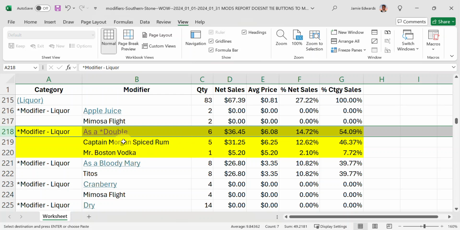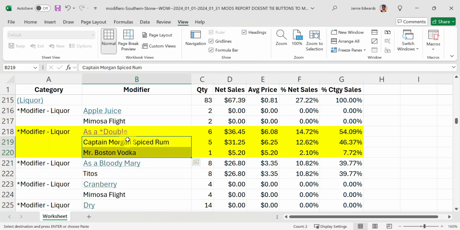And as we can see here on the lines below, 5 of those occasions were Captain Morgan. So we should do an extra 1.5 ounces of Captain Morgan 5 times, and 1 example where they served a double of Mr. Boston. However, as you see, we can see what was chosen, what was selected, but not the use case, as in this was being served as a double.